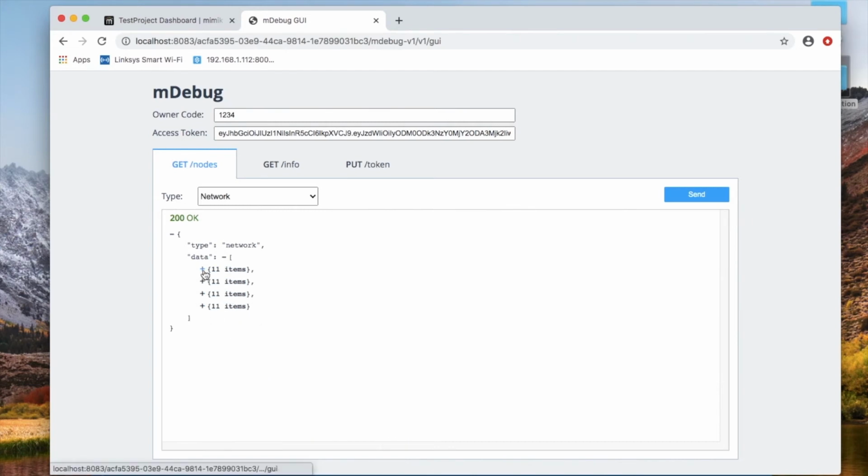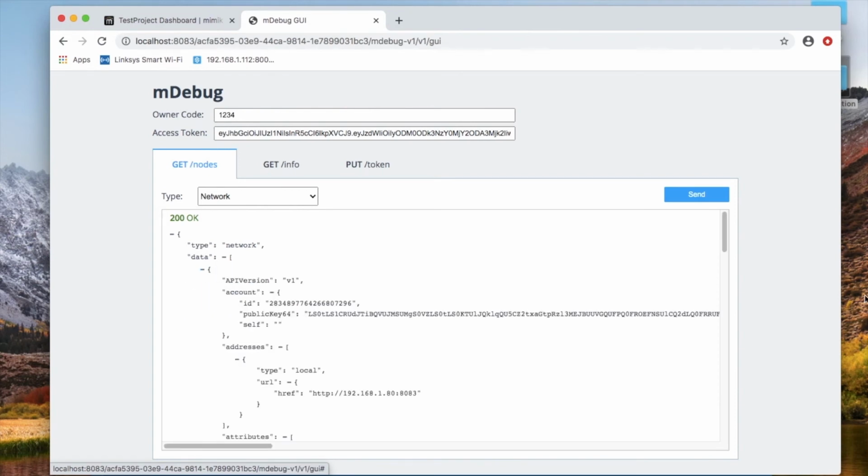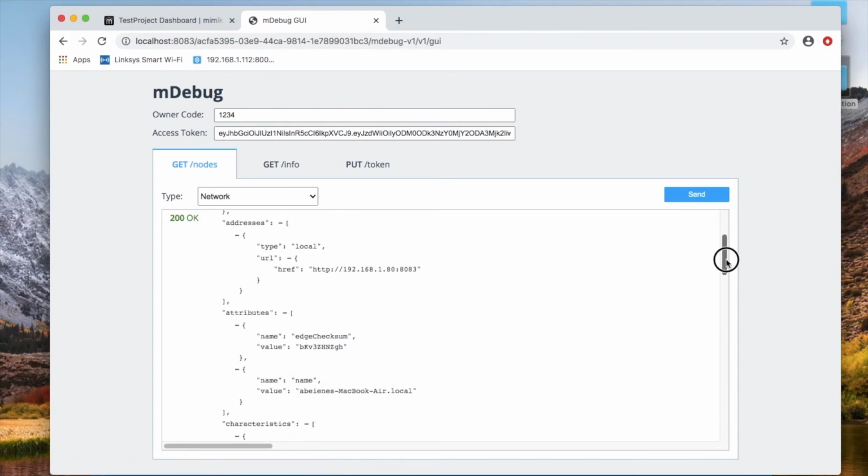So I think three of these devices are my own devices that you saw in network, and another one is another device that belongs to a different person. So let's see if we can find that device. So we had a Windows, a Mac, and a Linux. So we'll look at the first one to see which one this is.